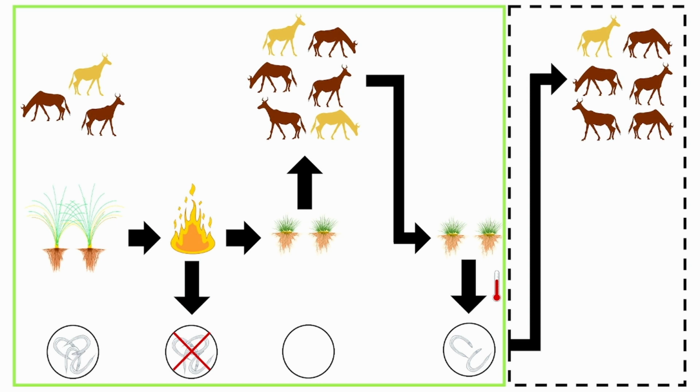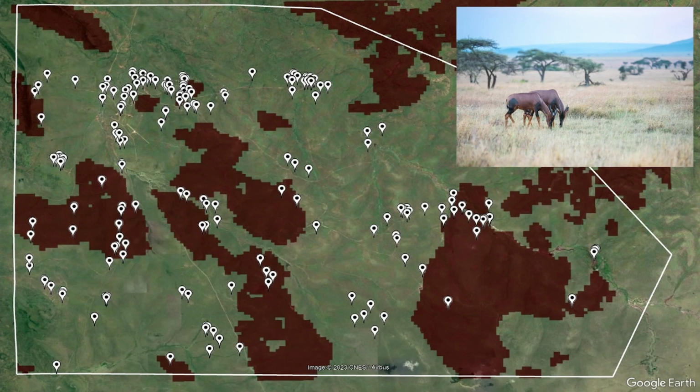And so what we see is we've got pretty good support now that when you increase the number of herbivores, they keep the grass short after this fire, that affects this microclimate, which reduces the larvae in the grass. And then the next step would be, well, do the changes in these larvae along this bottom axis actually affect the population level infection rates? So that's what we're looking at here.